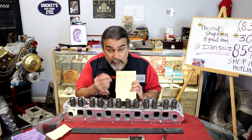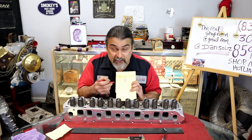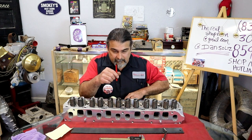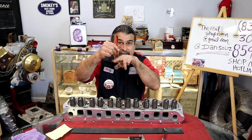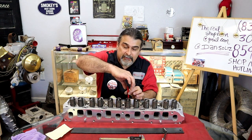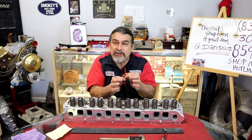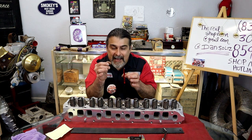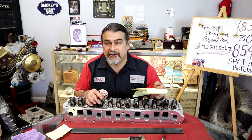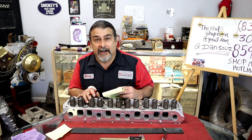That piston there, what is preload? Preload is the point that the push rod touches the piston. Just touches the piston and the lifter. So I spin my push rod with my hand, I got my rockers loose, I start tightening the bolt down until the push rod just has a little bit of a drag in it. At that point, that's zero lash. Zero lash. It means there is no lash. There's a lack of lash.